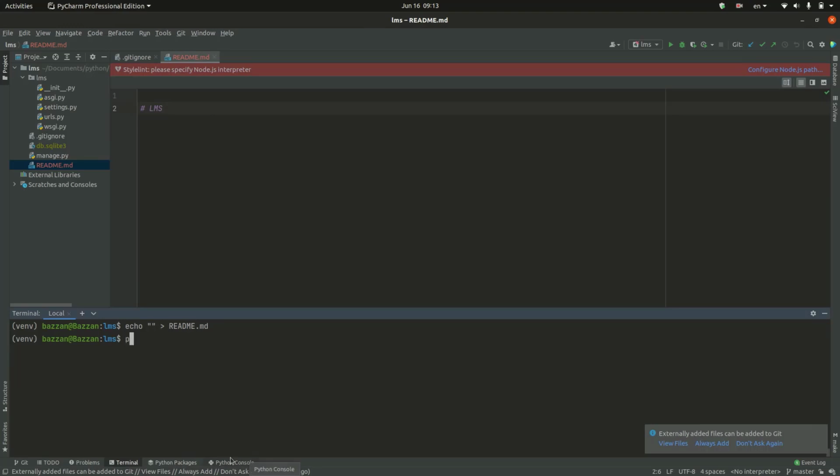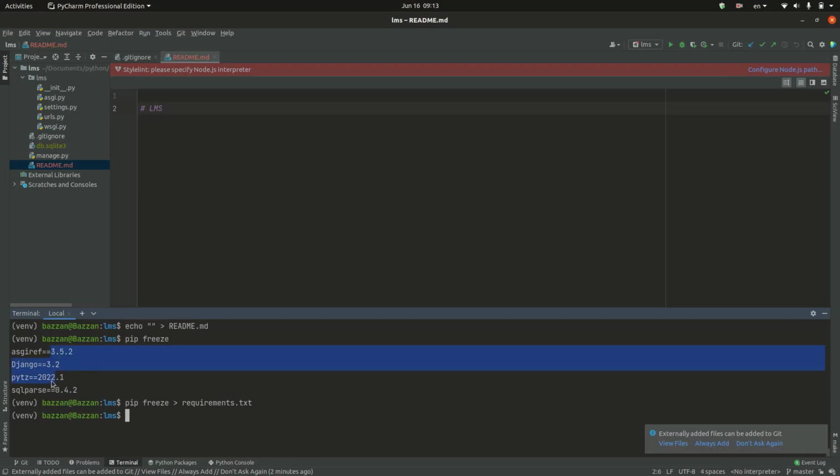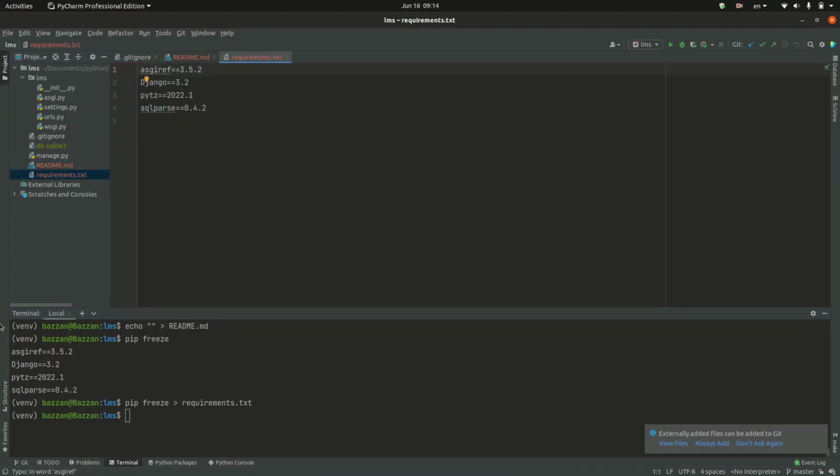Readme. We also need another file called requirements.txt. So when we enter pip freeze, it outputs to the terminal, but we can do something like this: redirect it to requirements.txt. What this does is it will check, is there any requirements.txt? No. So it creates it. Then the value of pip freeze, instead of printing it to the terminal, just gets redirected. This is redirection. Check the tutorial video on working with terminals. It is all clearly explained there. Pip freeze, so you redirect there, and voila. See, the whole thing.